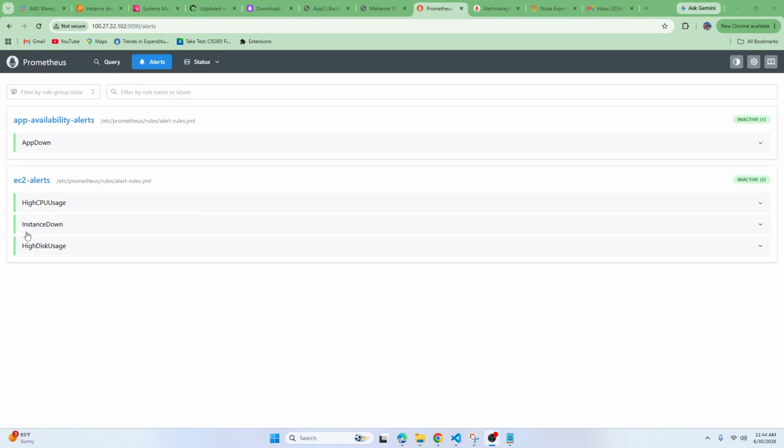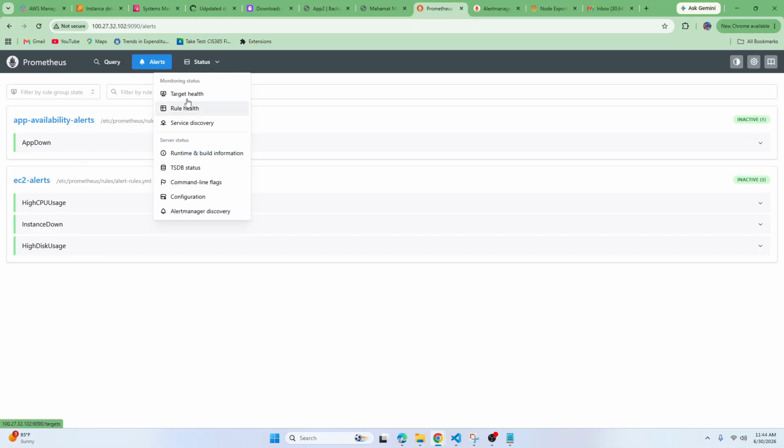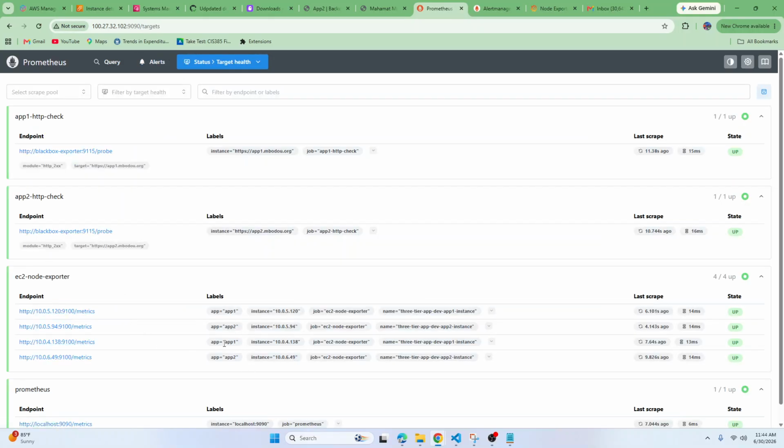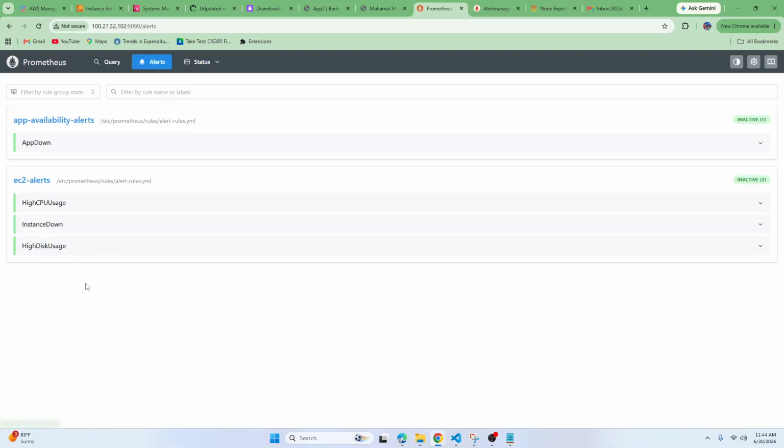I'm going to the AWS console to manually stop one of those instances, and then we're going to see the instance down alert. So let's go to this specific instance that we ran the test on.